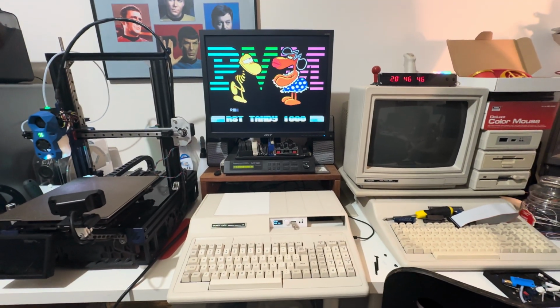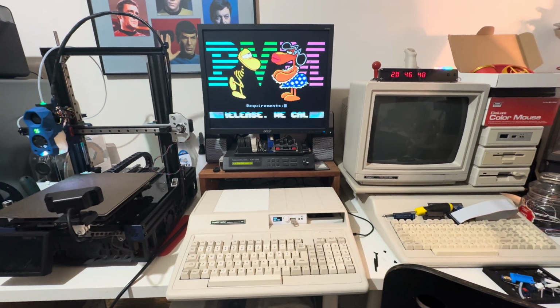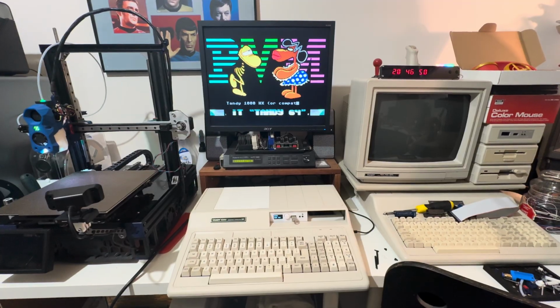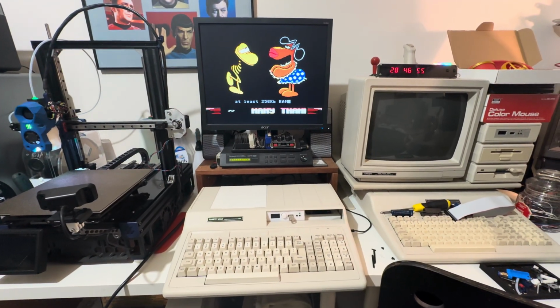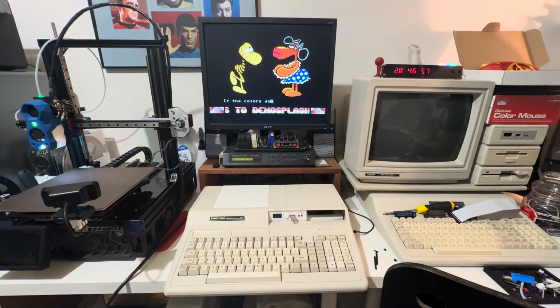So yeah, it's been a long journey, but thanks to my eye issues, it's taken me a long time to fix this machine up. But yeah, now it's rocking and rolling. Still some minor adjustments to make, but I'm pretty happy with that.